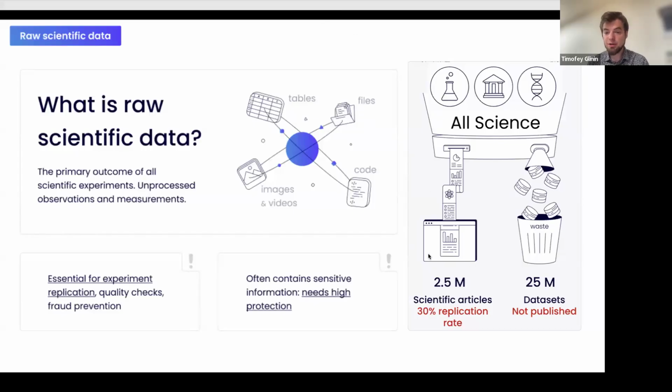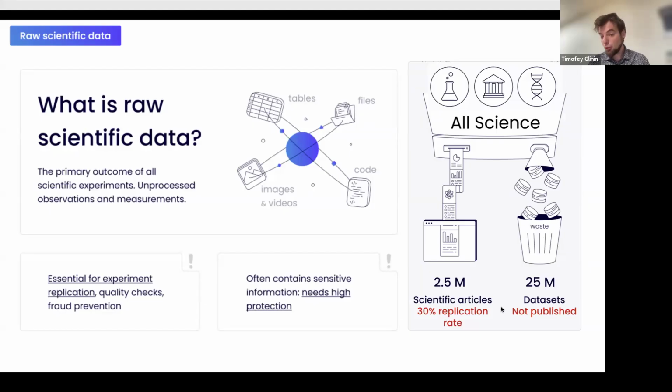In general, science produces 2.5 million scientific articles each year, and the number of data sets inside these articles is more than 25 million.